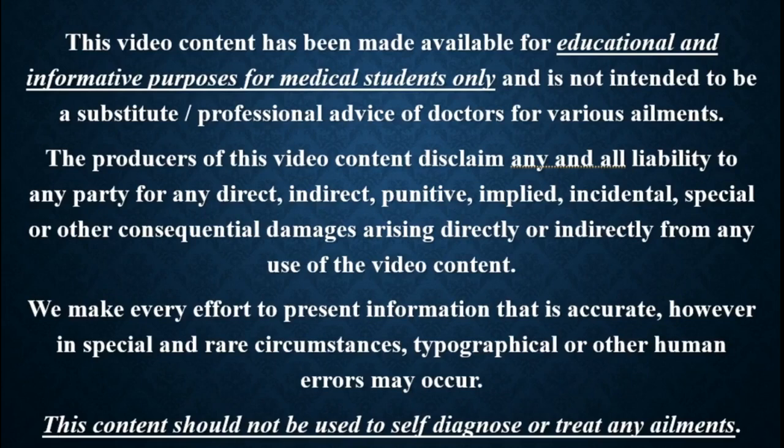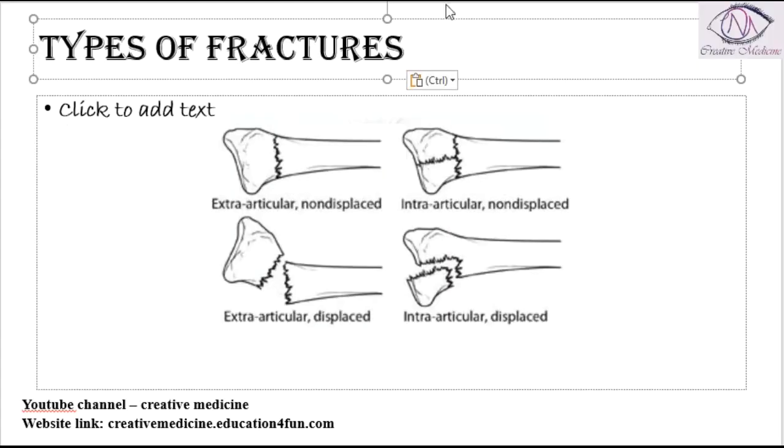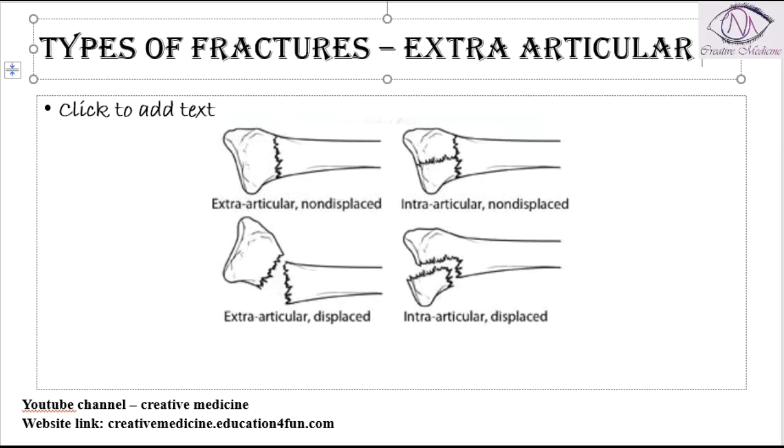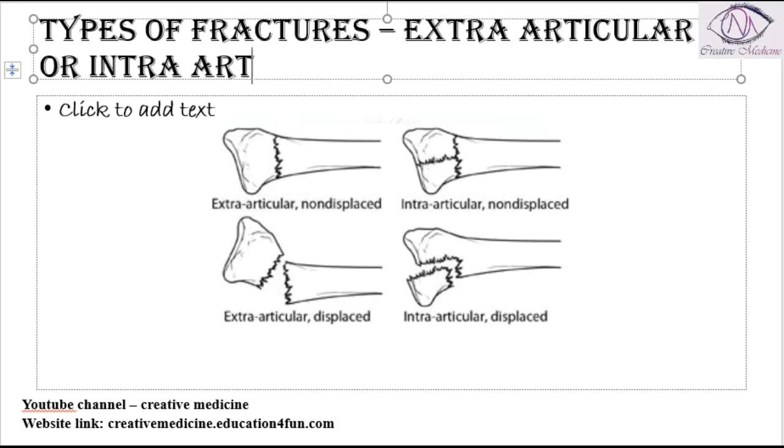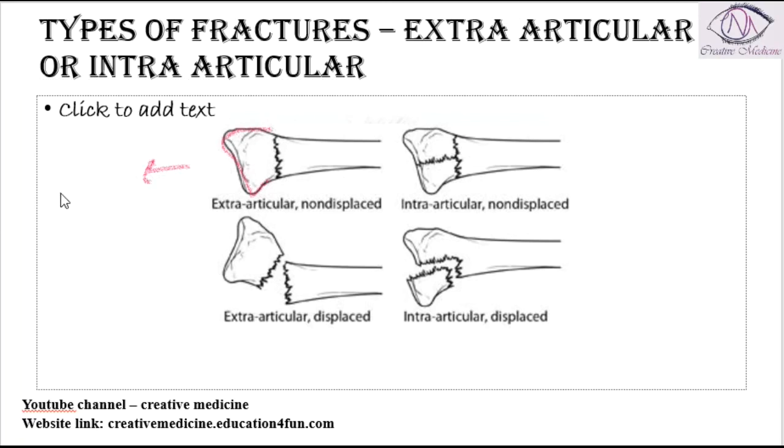In this lecture, we will learn about the types of fractures. We have extra-articular fracture and intra-articular fracture. Extra-articular fracture is the fracture where the joint is not affected. So here the joint is completely intact. The joint is not affected in extra-articular fracture. So in extra-articular fracture, we can do closed reduction with hematoma. Hematoma can be preserved, but closed reduction is sufficient for the extra-articular fracture.